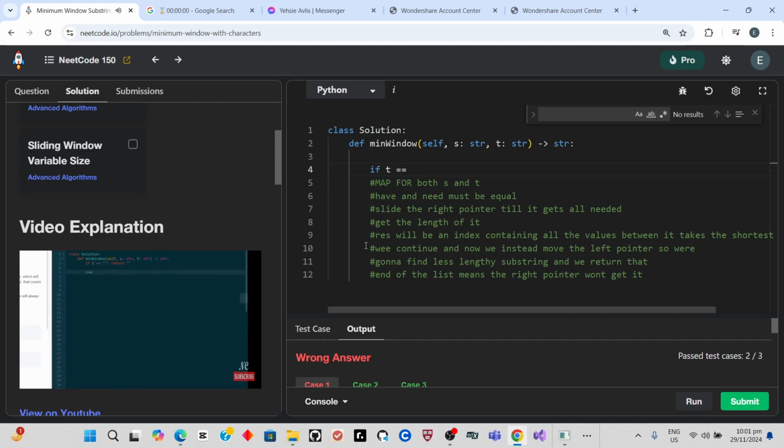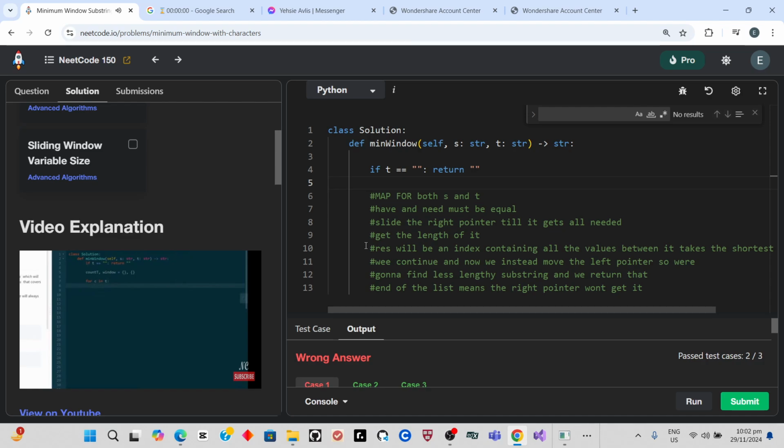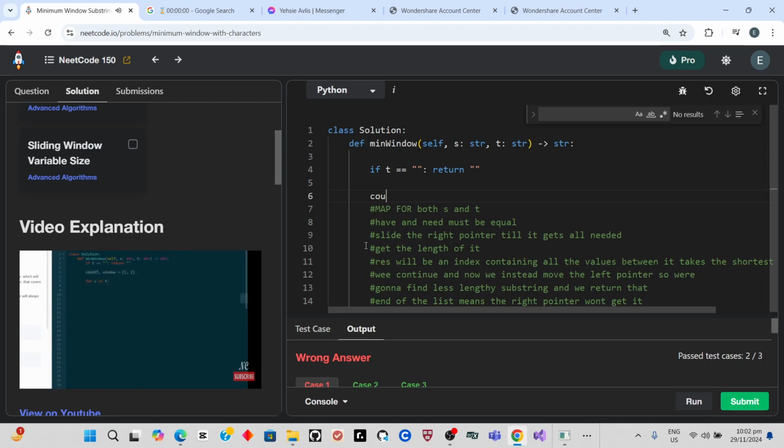And I'm going to have two windows that I showed previously, so count of t and just the current window that we have. They're both initially going to be hash maps. They're both initially going to be empty. And the first thing I want to do is initialize our count t map, because we know this map actually isn't going to change at all.